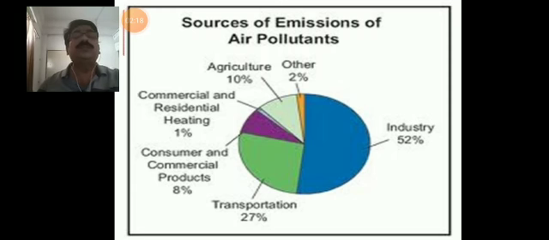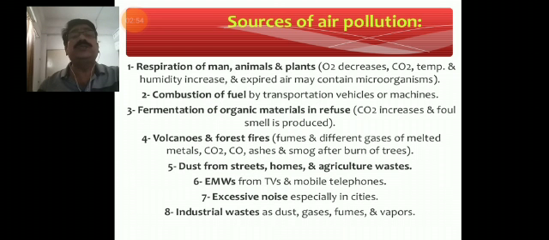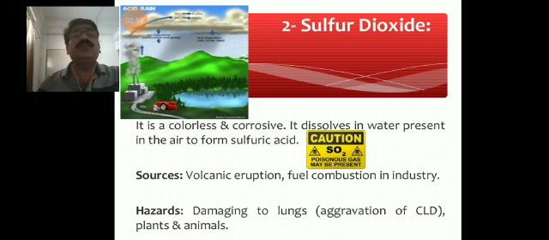So what are the sources of pollution we are talking about? Industry is the one that puts the maximum air pollution into the society and the environment we live in, followed by transportation, because every vehicle emits carbon monoxide and sulfur dioxide. Carbon monoxide is very dangerous for our health, as is sulfur dioxide, which forms sulfuric acid as acid rain. So these two, apart from others, are very important contributors to the sources of air pollution.